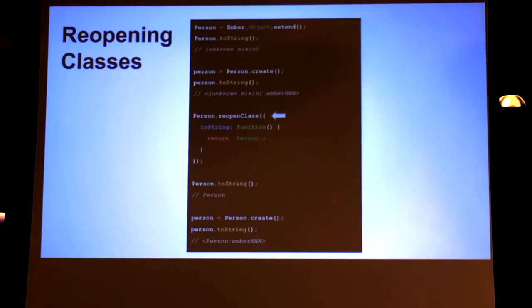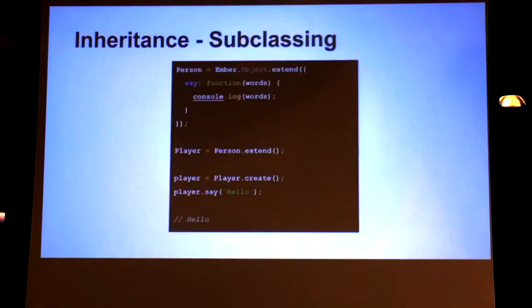So even if we assign a class to a given variable, JavaScript can't say, we know that we're assigned to the person variable and so we must be the person class. To get around that, we could define our own toString and just return explicitly what the class name is right there.